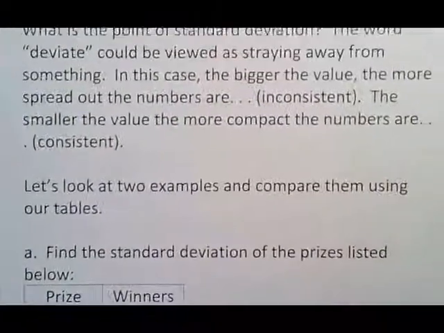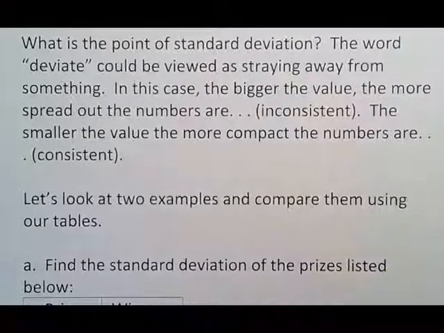What is the point of standard deviation? Again, the word deviate would be viewed as something straying away from something else. In this case, the bigger the value, the more spread out the numbers are. So if you get a standard deviation in one set of numbers that's higher than the standard deviation of another set of numbers, it tells you which numbers are more spread out and which are more compact. In terms of overall information, it could be inconsistent versus consistent.